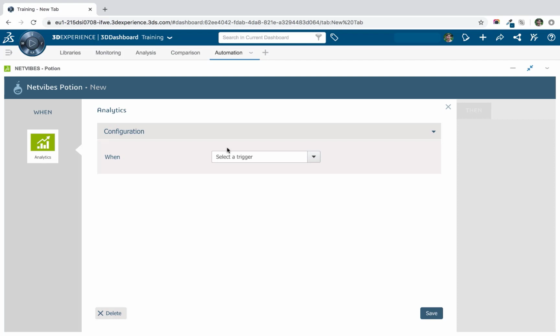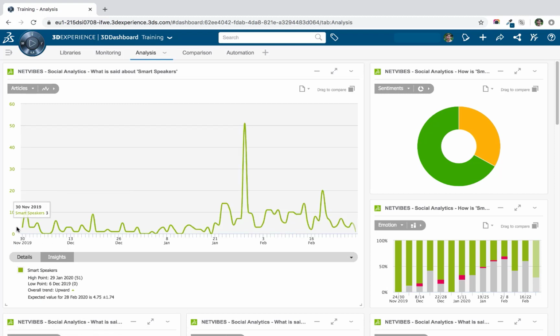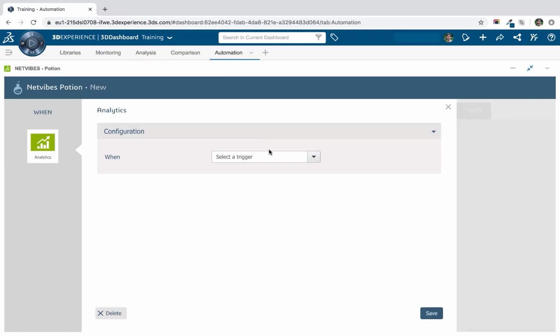The analytics ingredient can be configured in a few ways, and it depends actually on which analytics app you're going to use. That will determine how this will be configured. So My Chart Is Updated is used for the apps that are basically tracking data over time. So for example, the What Is Said app would be appropriate for that configuration. So if you wanted to know when the number of mentions or number of articles increased above a certain threshold, you would want to use that My Chart Is Updated.